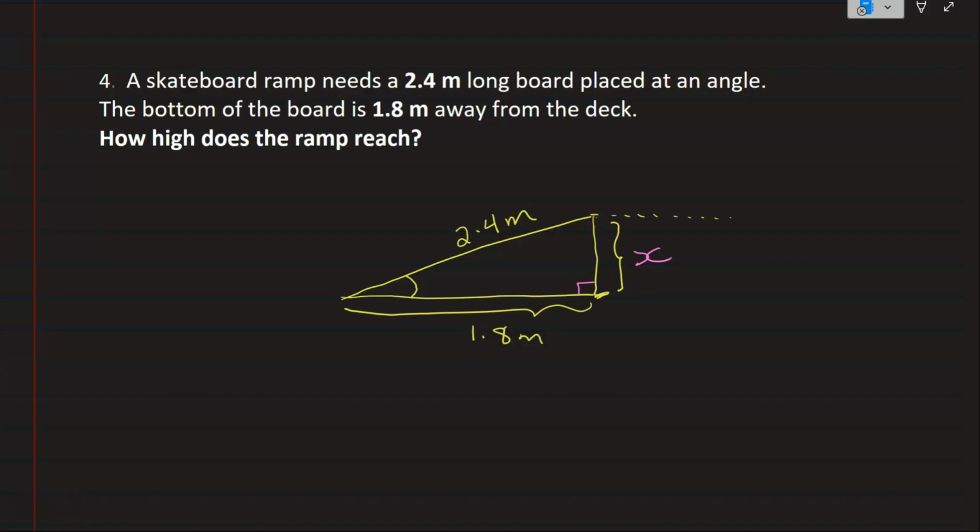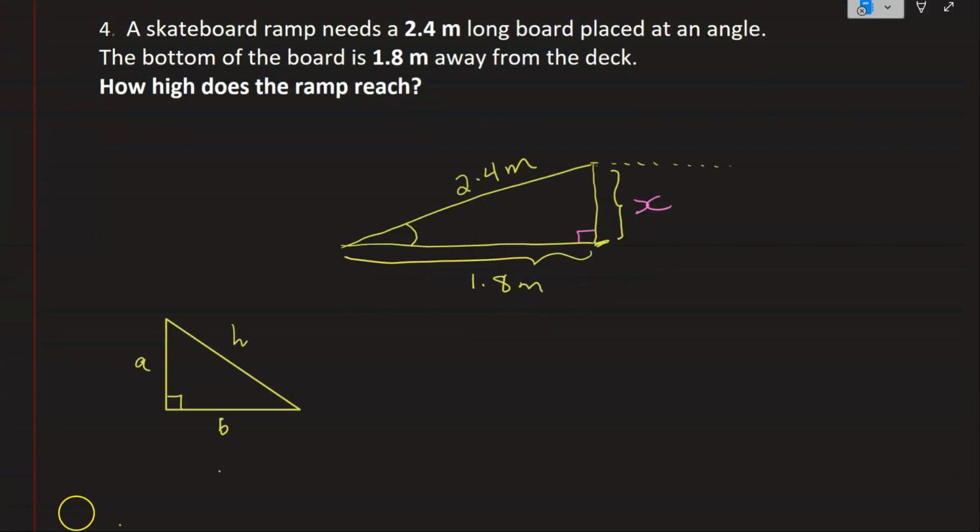If you remember, the Pythagorean theorem says that if you have a right angle triangle and the hypotenuse is the longest side of your right angle triangle, then hypotenuse squared is equal to each of the sides squared, and you add them. In this case, we have the hypotenuse, 2.4. We just don't know, let's call this A because of the diagram I showed you. That's A, so we're solving for A. So A squared has to be, you subtract away the B squared from the hypotenuse, like that.